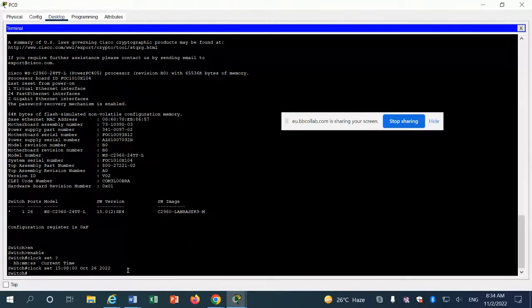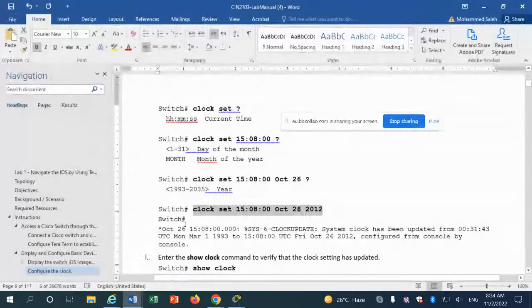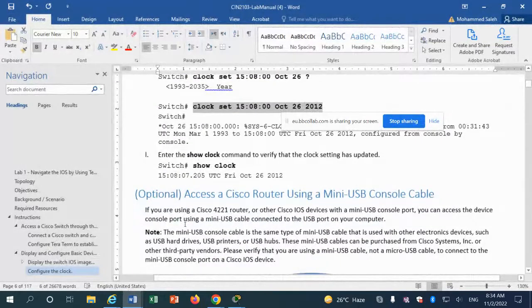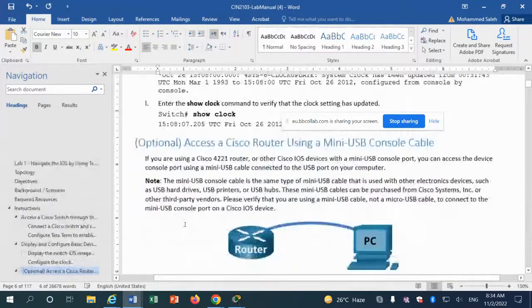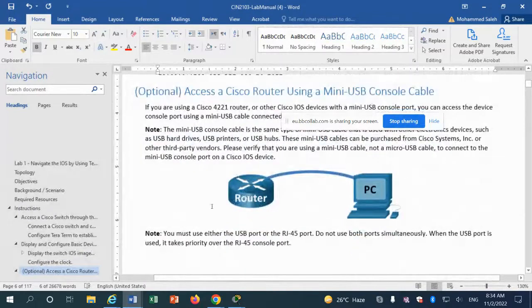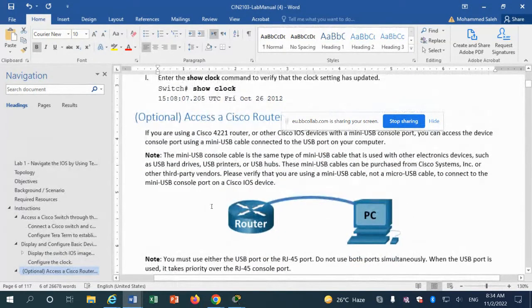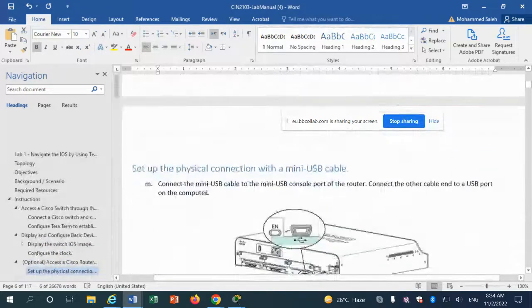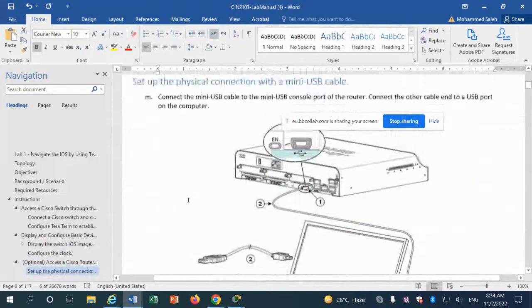You can put any date. Now, if we do show clock, it will show us the time. Here, they assume that if you don't have a serial cable on your computer, then you will use a mini USB console cable, and then you do the same commands.